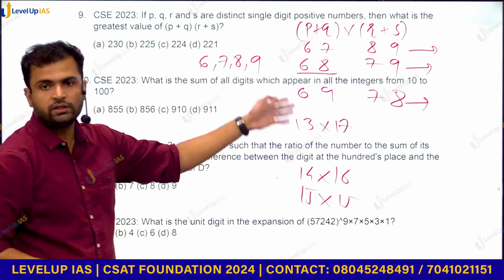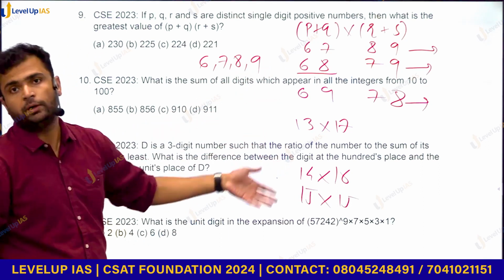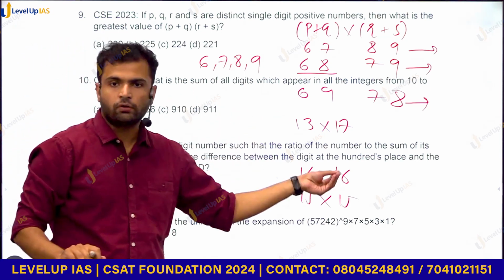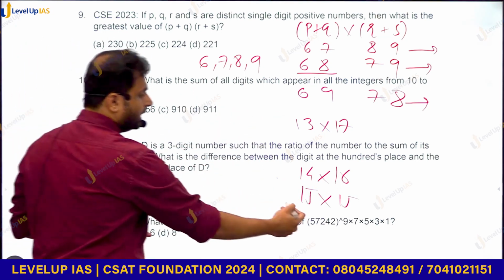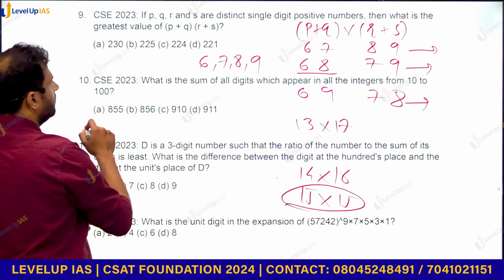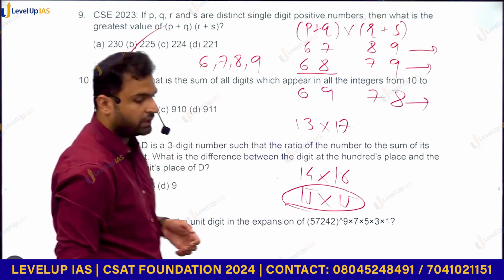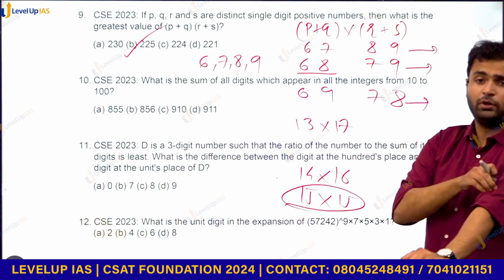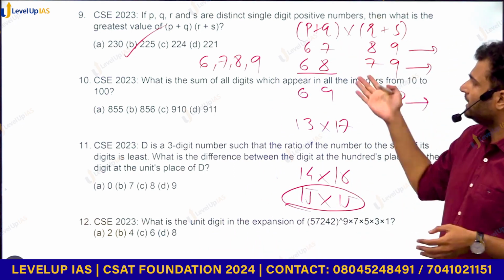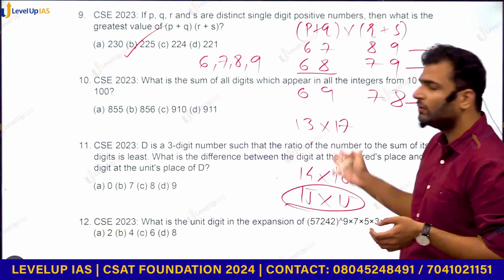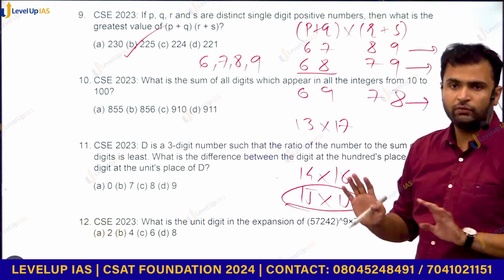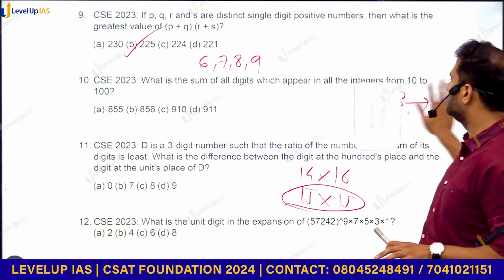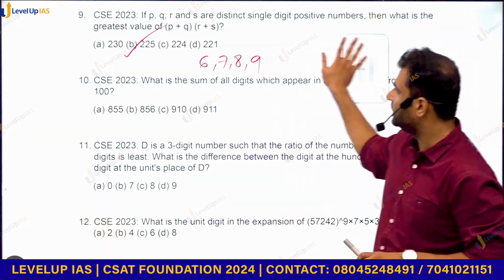You just have to calculate these three products, and if you have mugged up all the tables till 20, it will be a cakewalk for you, and you will find that the maximum product is 225. That was the answer. All you had to do was see which combinations are possible. Only 3 are possible, so you can just calculate these 3 values and see which is the maximum. Very simple question, very doable in examination conditions within 1 minute or maximum 1.5 minutes.